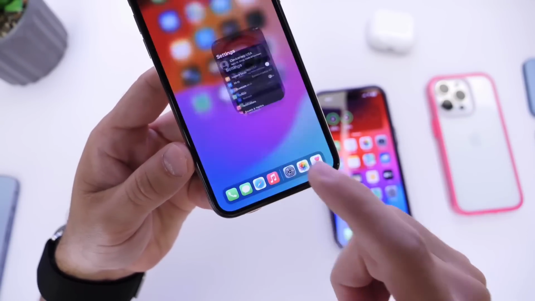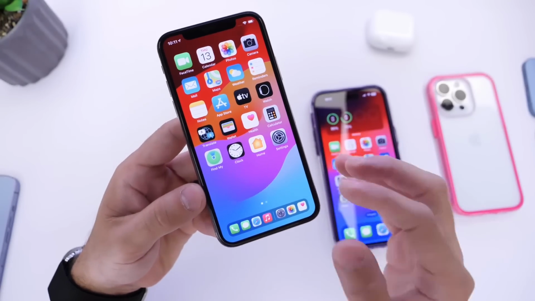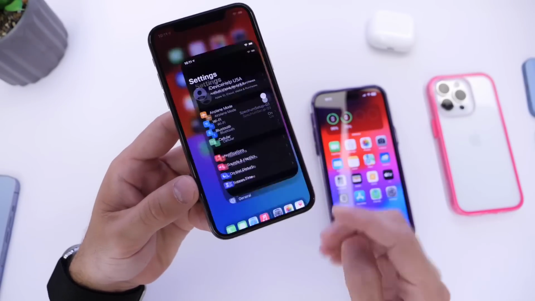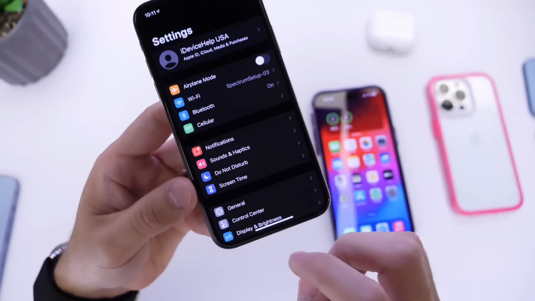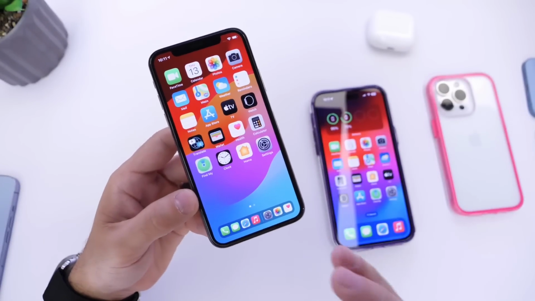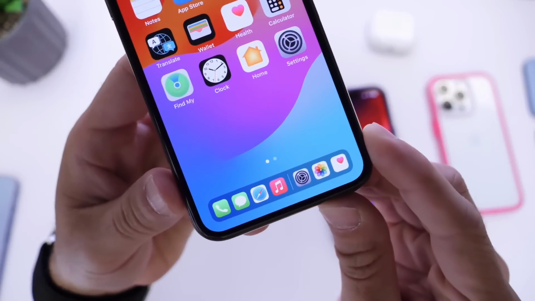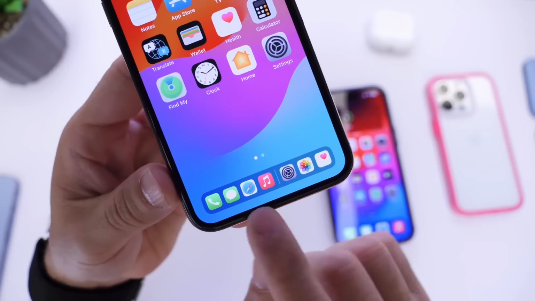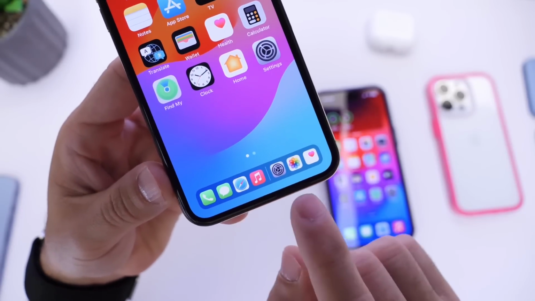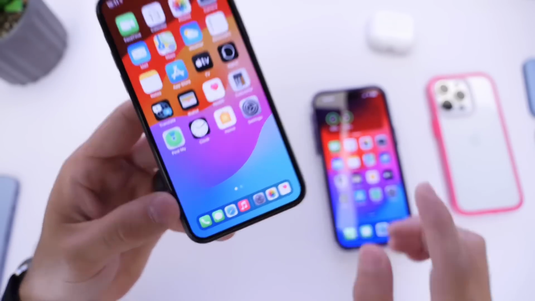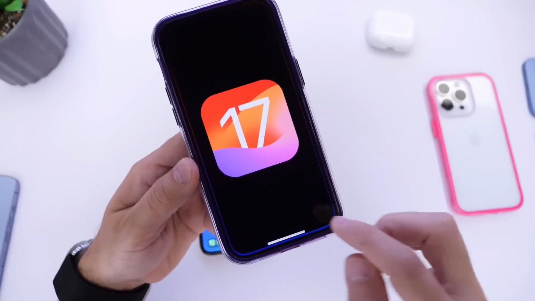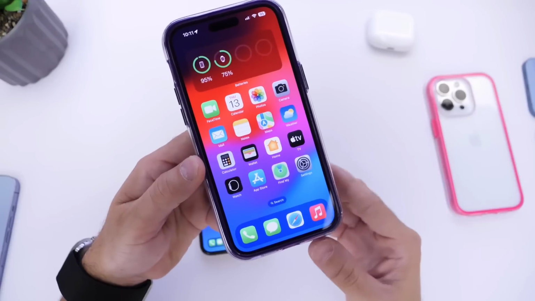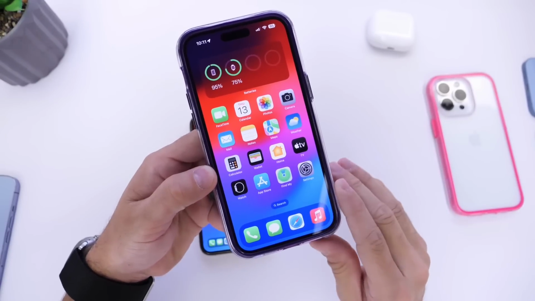I think this is also a good idea, the ability to have access to the dock anywhere throughout the operating system. Let me show you that again. So I'm in settings here, and I can swipe up from the right side there, and just like so, I can get back to the dock quickly on the iPhone. I think it's time. The iPhone has gotten so large that we should have the ability to at least have the dock plus most recent, or maybe even 6 apps allowed on larger devices. Apple has yet to add this into iOS 17 or any future software as of yet. They never mentioned that they will be doing this yet.